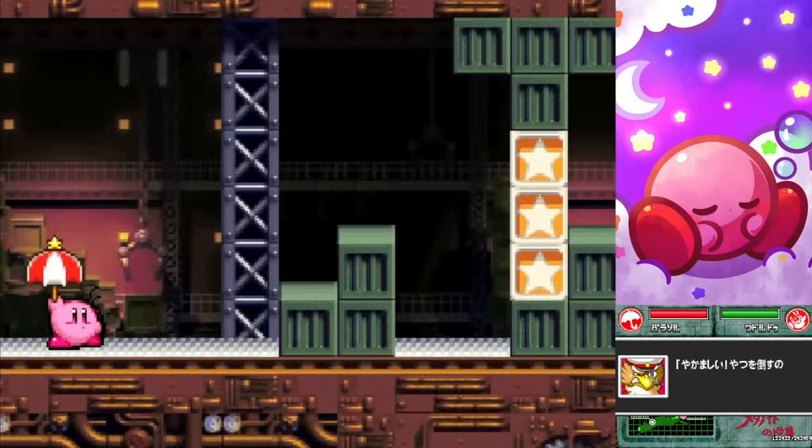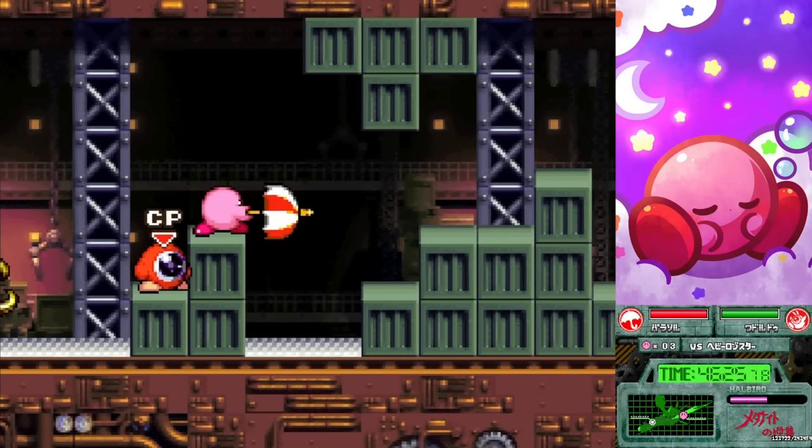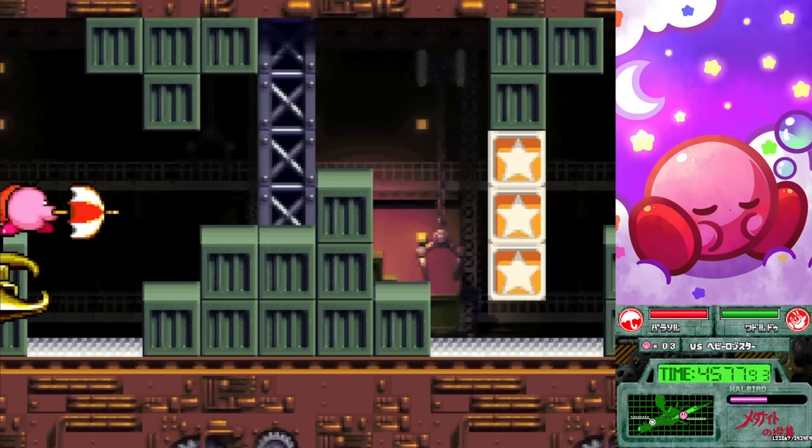Yet another auto-scroller. Exciting. Except this time I have Parasol, which has a significant amount more to show off compared to Ninja. I refuse to explain any of this nonsense.